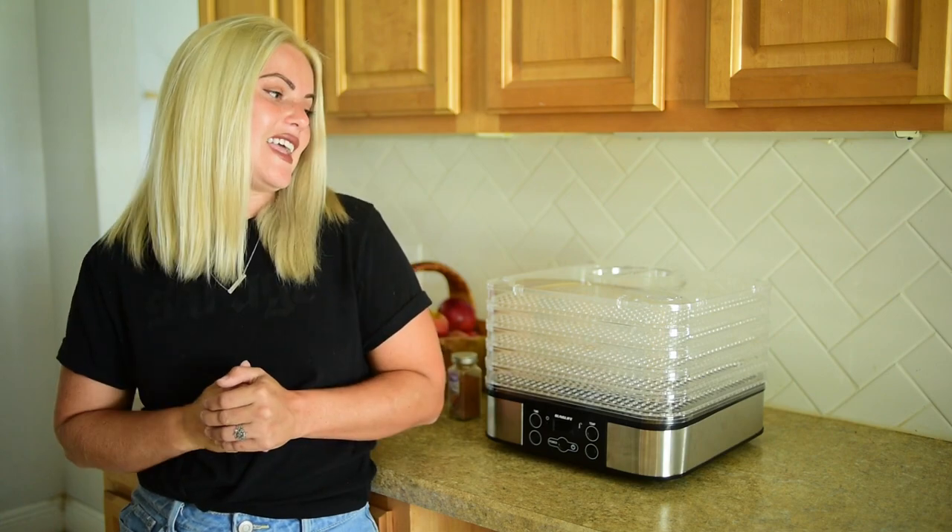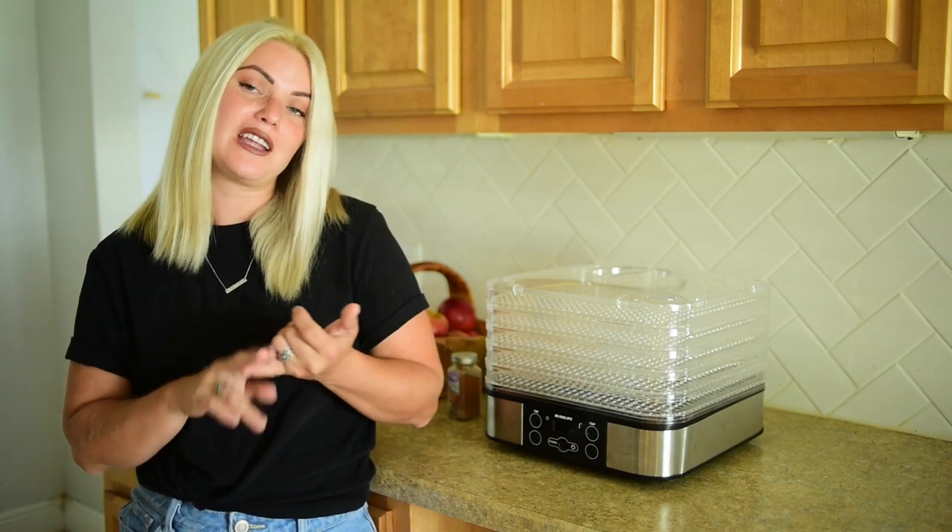This is our first that we've ever owned. But it has set temperature increments that you can set to, and I think the maximum is 150 or 160 degrees. Which is perfect because our oven goes down to a minimum of about 200 degrees. And what I love about this is you can't just make apple chips — we can make banana chips, we can make dried teas. I've even seen some people make tomato paste with them. So we're going to go ahead though today and just focus on apple chips.